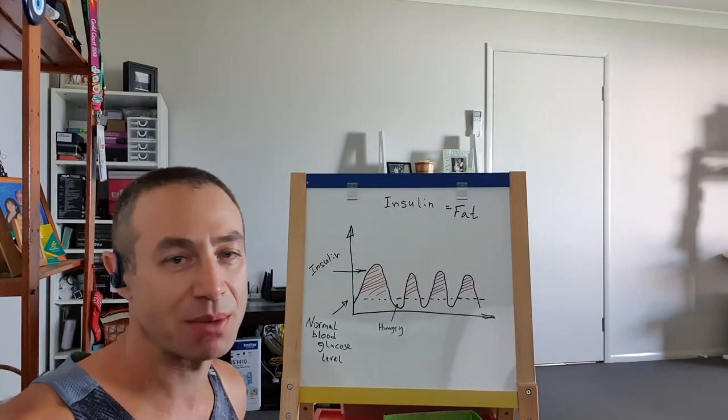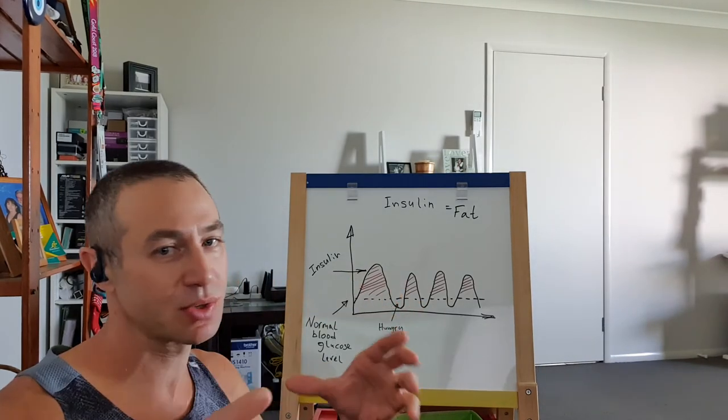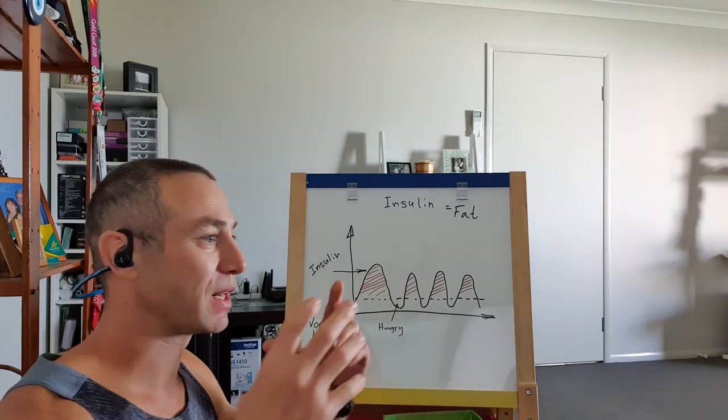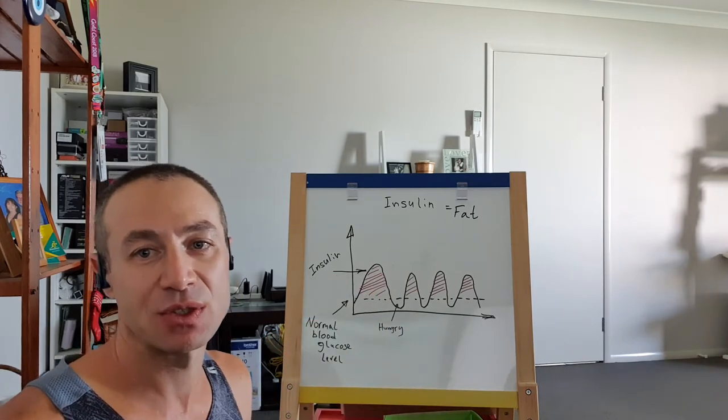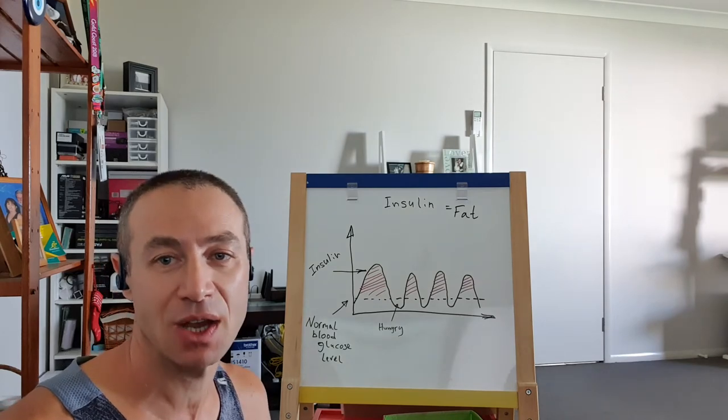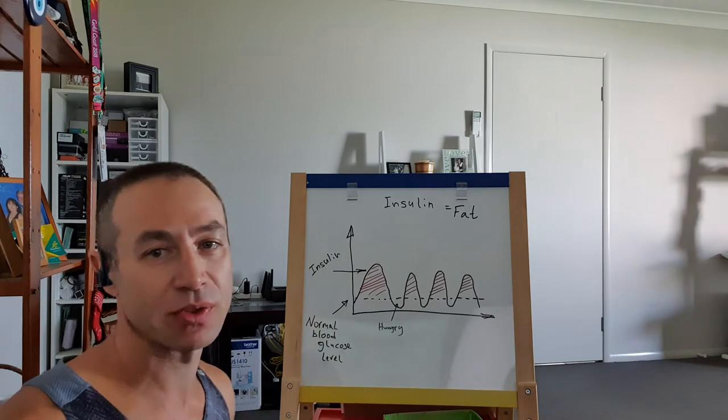Carbohydrates can come in any shapes and forms, but let's just put under the umbrella carbohydrates: it would be sugars, it would be fructose, it would be simple carbs, even complex carbs with very little fiber. Any carbs would trigger insulin, but even complex carbs with lots of fiber would be on that graph.